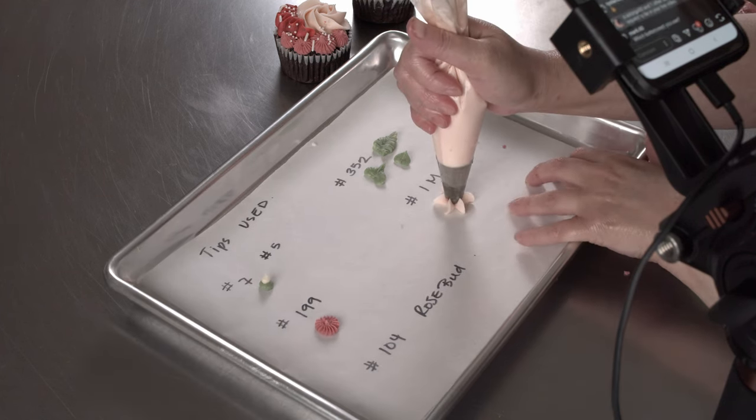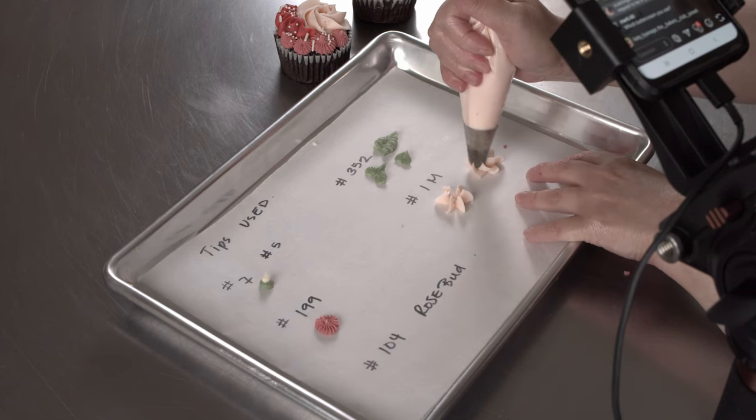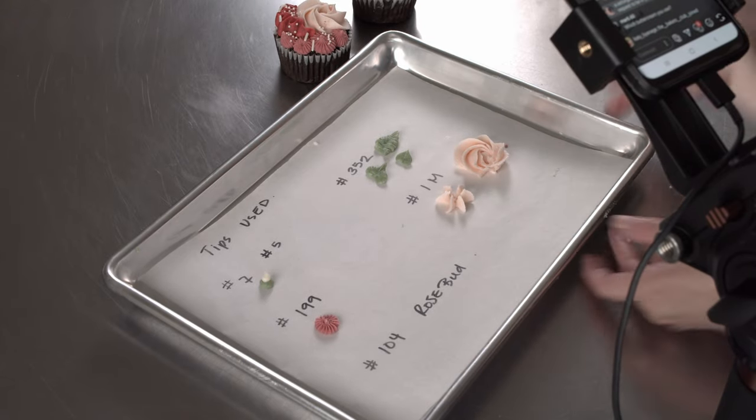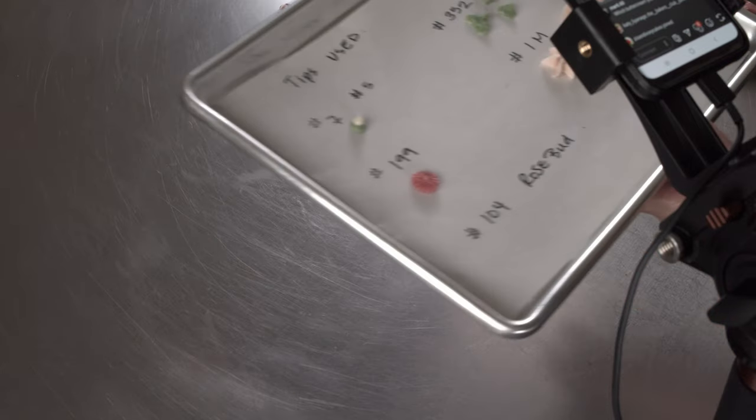You can use it to do just stars or rosettes, and depending on how big of a circle you draw, you can get different sizes on those. So those are some different things that you can do on top.